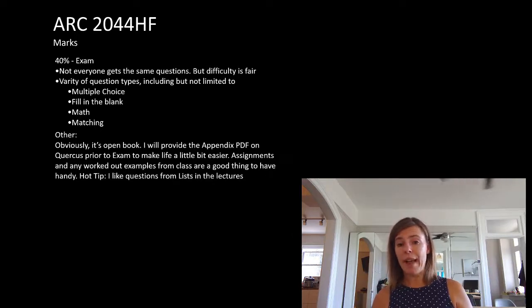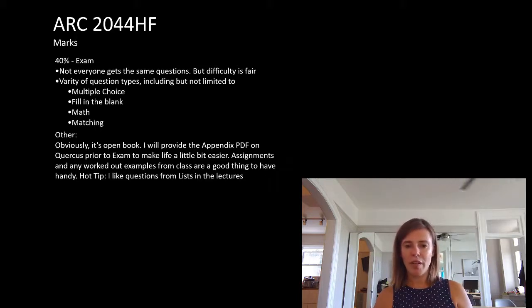Because it's on Quercus, there's a variety of types of questions. There's multiple choice, fill in the blank. There's definitely going to be math and or table matching questions. What's really interesting about Quercus is I can set it up so that it has different number values. So the same question, different numbers. The idea is to try to limit the ability to cheat. Not that I think you guys would do that. You guys are all wonderful. I know you're not going to do that to me. But the department has mandated that we try to at least utilize the tools that are available to us to limit that possibility. We want to make it harder to cheat than it is to just do the question yourself.